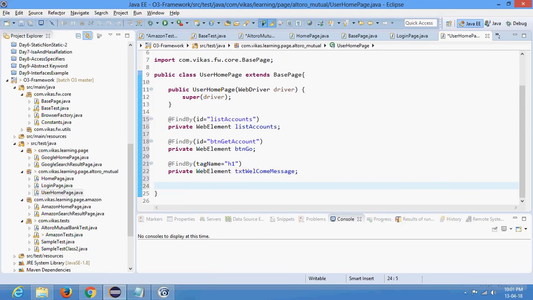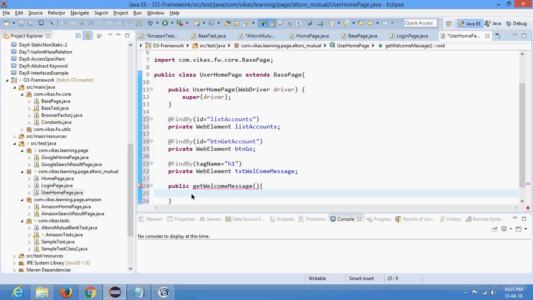Now it is time to write the method. Now first method I will write is public. I'm making public because this method will be called outside the class, outside the package, into some test case, into some other package. So I'm making it public. Let's say get welcome message.